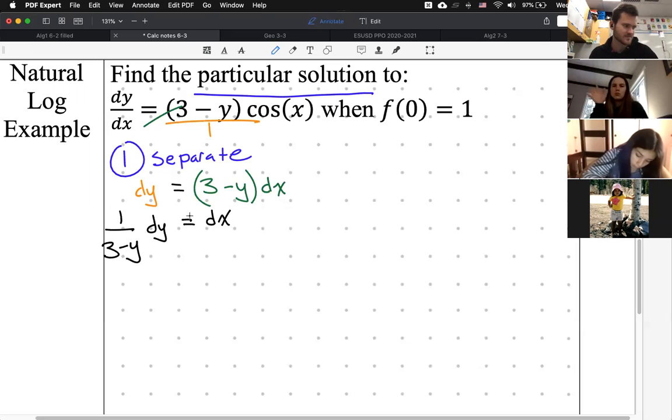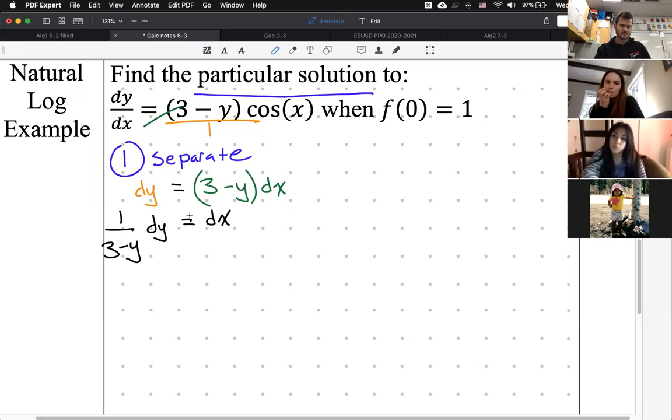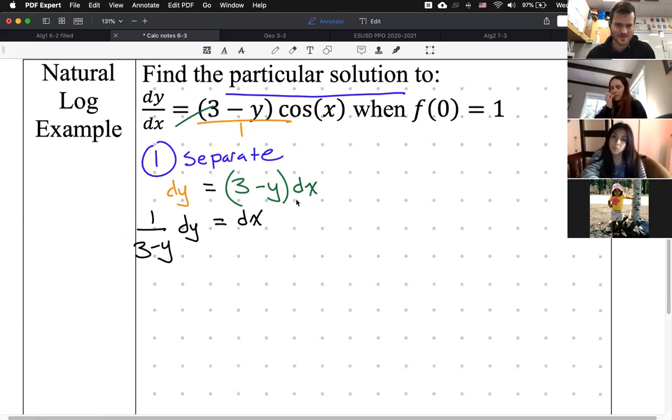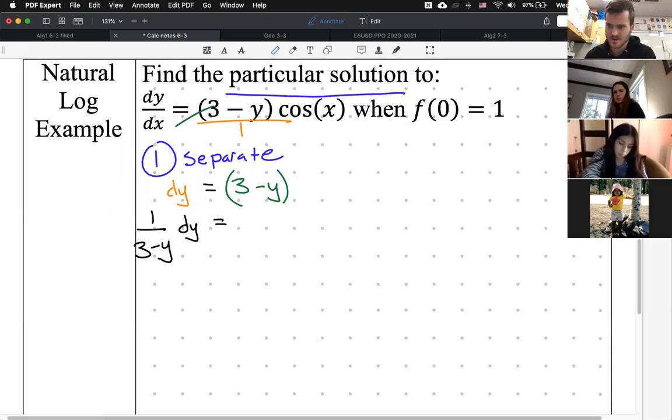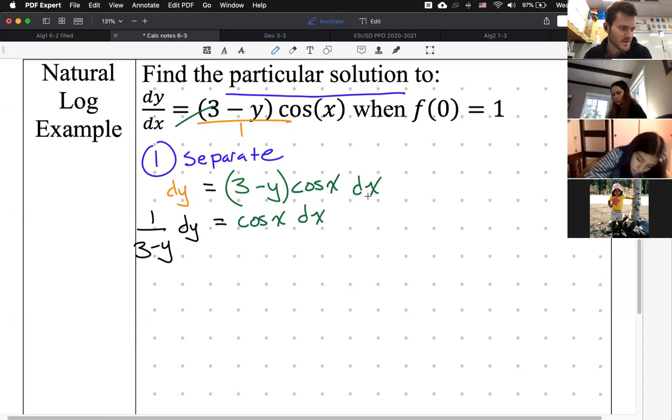I have to get to this hard stuff, because otherwise. Hey, Mr. Sindel. Yes. What about the cosine of x? Whoa, I didn't even see that. Yes, sorry. Thank you. That should be over here. Thank you, thank you. Log it. That's extra credit right there. So I really have cosine of x dx. Good catch. That would have changed everything.